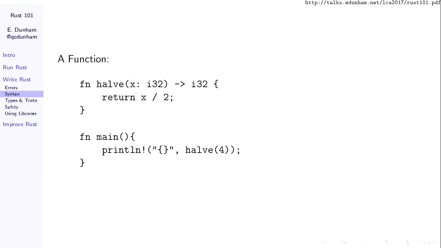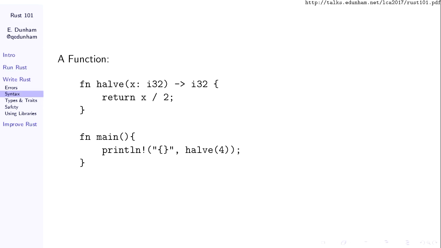And what I'm going to do with it is I'm going to give you back that over 2. Crazy simple. If you happen to paste or type this into a playpen and change nearly anything about it, you can break it in a number of interesting ways. If you were to create a number that wasn't a 32-bit integer, and try to pass it in, it would say, no, you promised me you'd give me one of those, and you gave me something else. You lied. I don't like you.